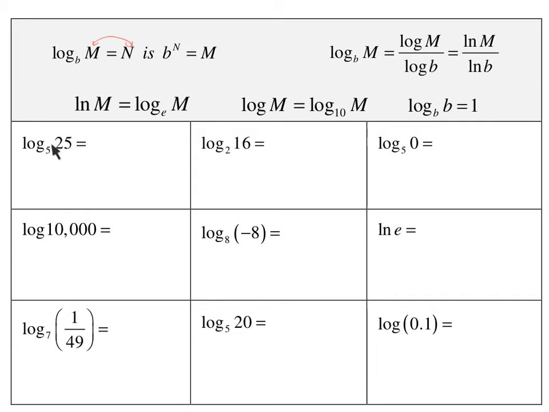Now, for this problem, how do you find the value of this? When you see this, you take the word log off and you switch to 25, and I'm going to put an X right here, something missing. So what this is basically saying is 5 to what power is 25. And then from there you just think about it. 5 to what power is 25? Oh yeah, that's 2. 5 squared is 25. And a lot of these work out nice and neat like that.